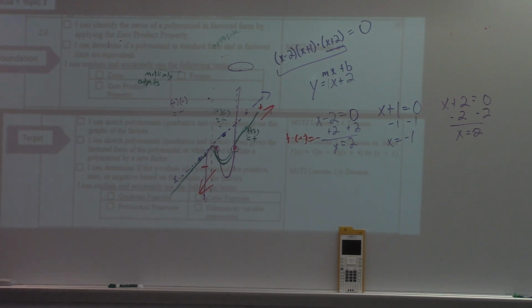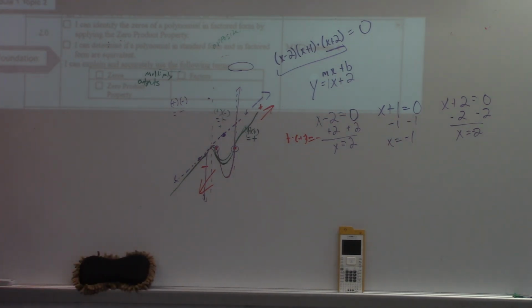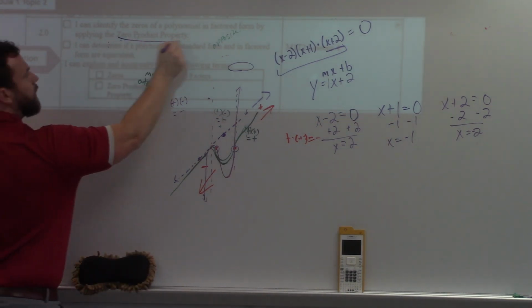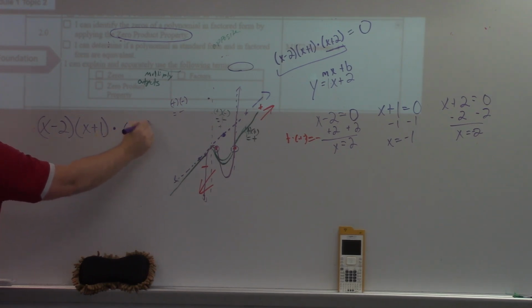So one thing I really want to quickly point out: this foundation piece, that zero product property. That was on our last test. It was in our last unit, and some of us did fine on it on the test. But I need to make sure that this is clear. Earlier, we had this function, right? x minus 2 times x plus 1. And then we dilated it by x plus 2, right? Let's call this function h of x.